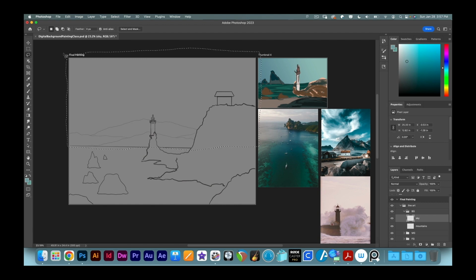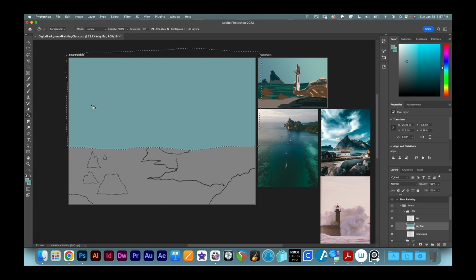But I've gone ahead and made this selection, and you can use your fill tool, which is under the gradient tool. It's also called the paint bucket tool, to fill in that sky. Actually, I forgot a step. I wanted to make a new layer for just the color first and put it underneath my line art. I'm going to rename that sky flat. And now I'm going to go ahead and fill that in.